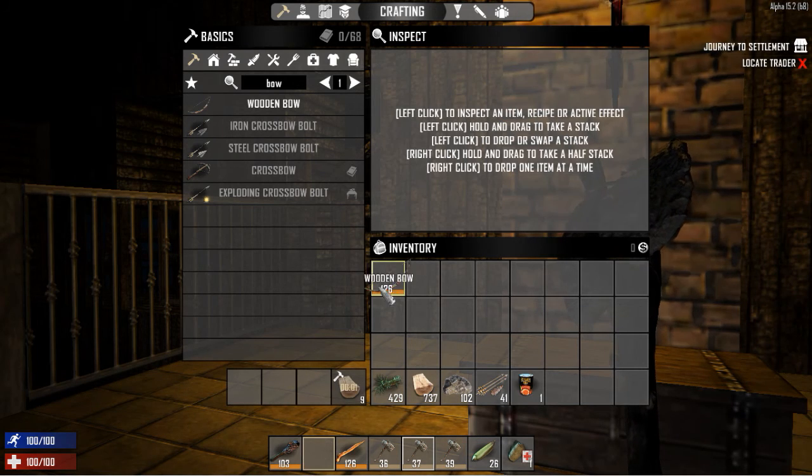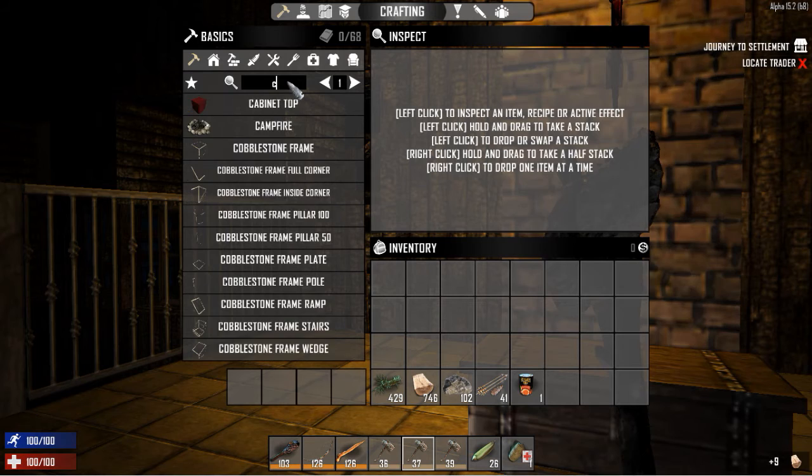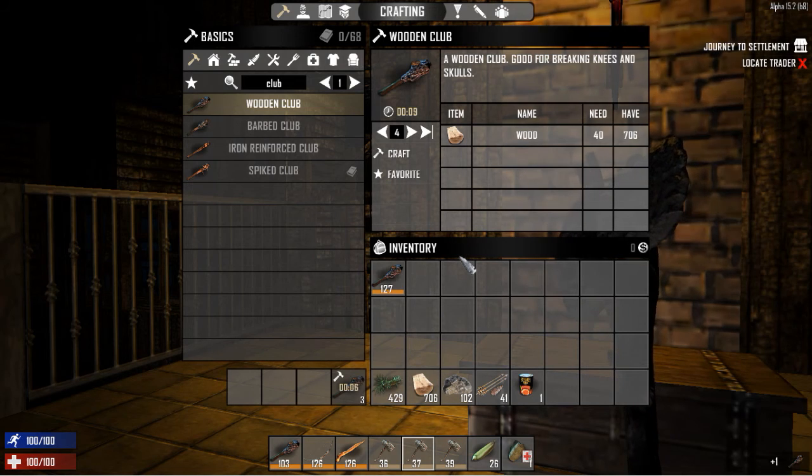So I'm going to scrap that. I'm going to keep this one. And then I'm just going to make more clubs for now. When it gets closer to daylight, I'm going to select what items I want to take with me and what items I want to leave behind.